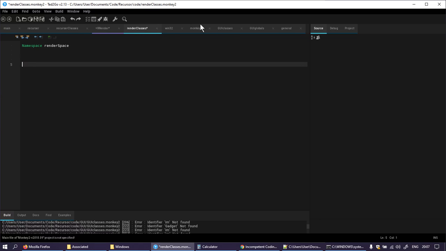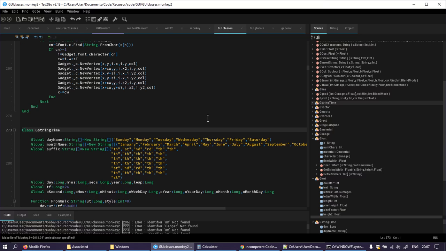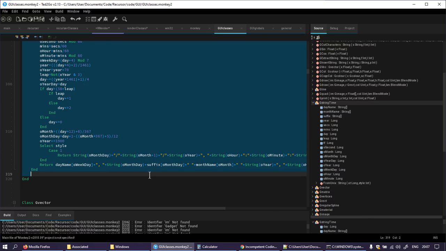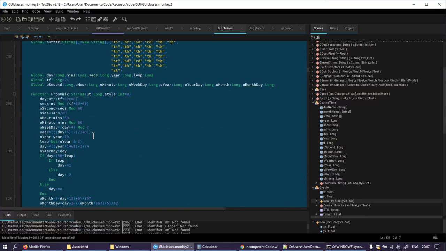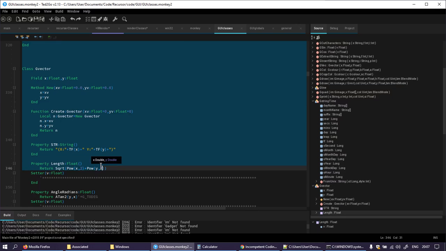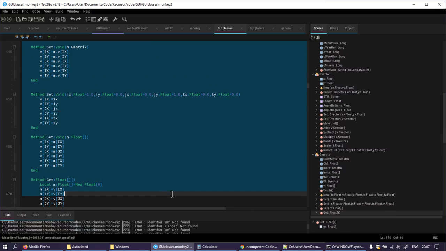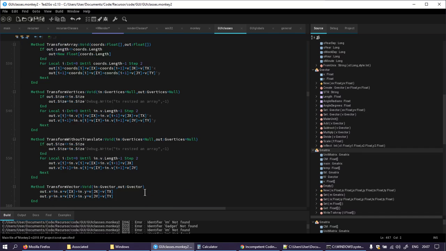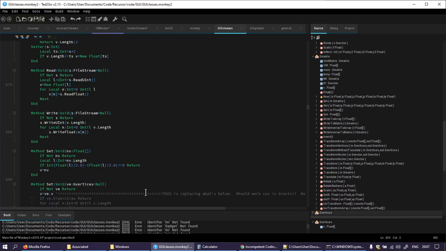Okay, and in here is going to go G-string time for no reason, vector, matrix, vertices.